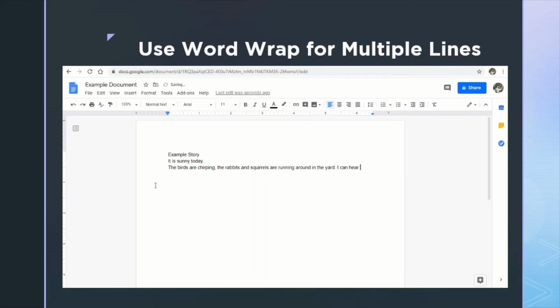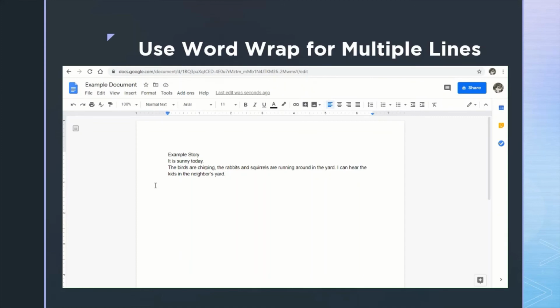Now, as I get close to this margin, watch what happens. The kids, and as I typed kids, that was too long and was going to go over into the right margin. So now it has automatically come down to a new line. I can hear the kids in the neighbor's yard. Period.